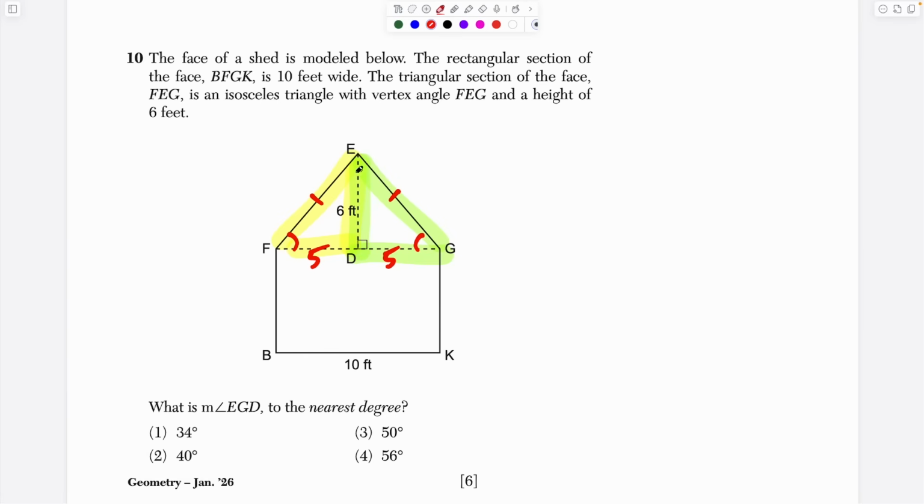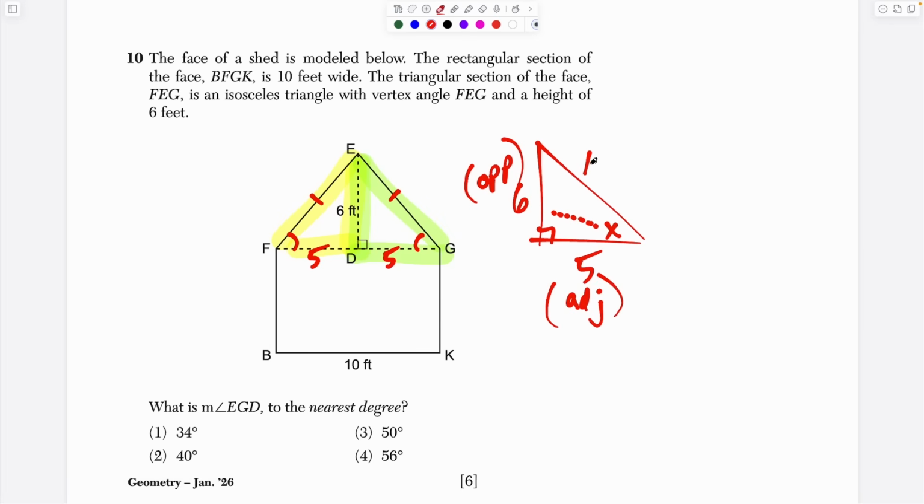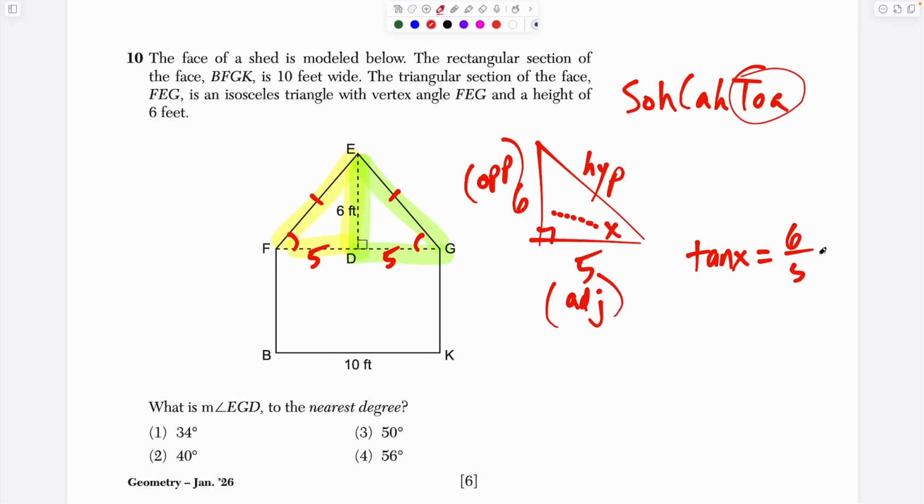So now when we're looking for the measure of this angle over here in this corner, what I think of is just this triangle on its own, separate. So if I have 6, 5, and I'm trying to look for this angle over here, X, then I could use trigonometry. So I could say, all right, across from X is the opposite side. And next to X over here is the adjacent side. Now this part here would represent the hypotenuse, but since I know the opposite and the adjacent, I think of the phrase SOHCAHTOA, and this tells me to use the tangent function. So I could say tangent of X equals opposite over adjacent. I could say 6 over 5.